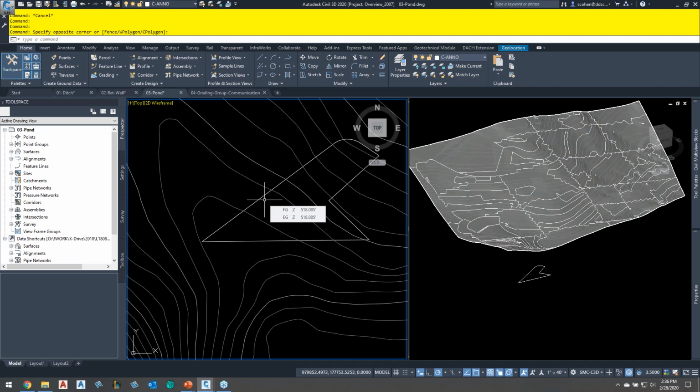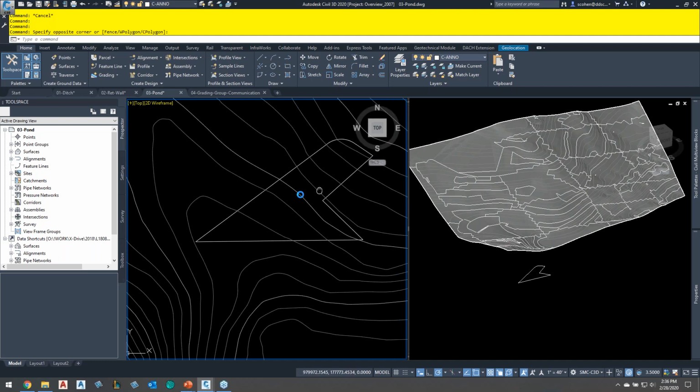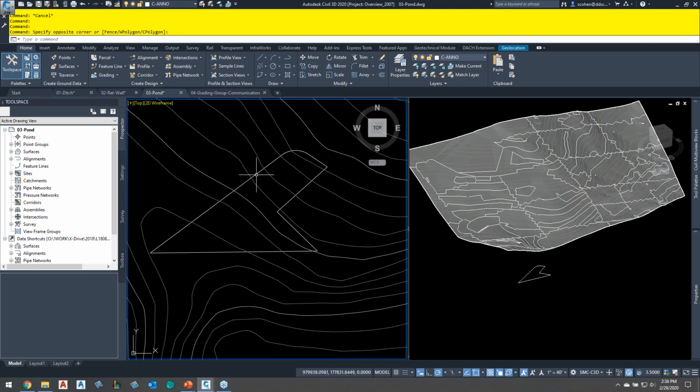Whatever size, whatever kind of pond you want it to be, obviously we just draw the shape of the pond. Now this one here I drew incorrectly initially, but I'm just going to go with it, and I'm going to show you how to make certain edits to feature lines. That way, if you make a mistake, it's not a big deal. All right, so again, this is at 0 elevation.